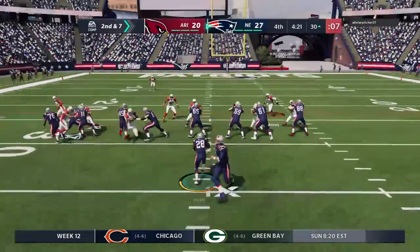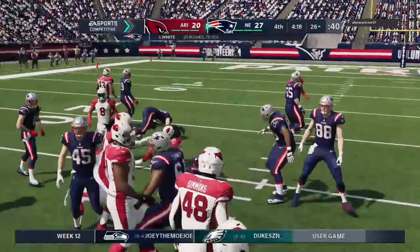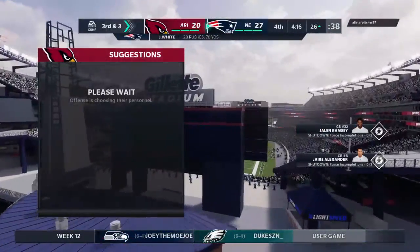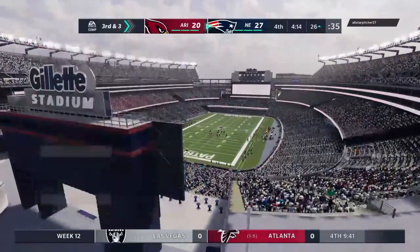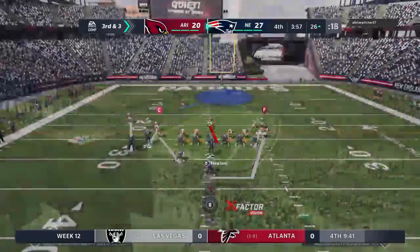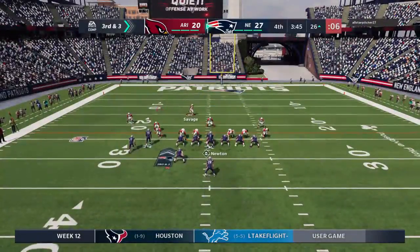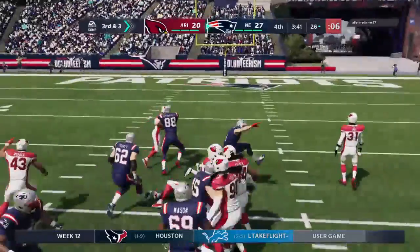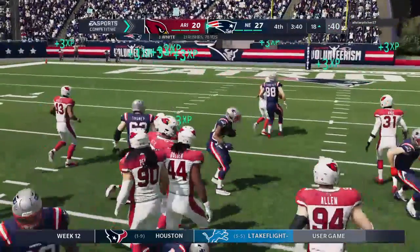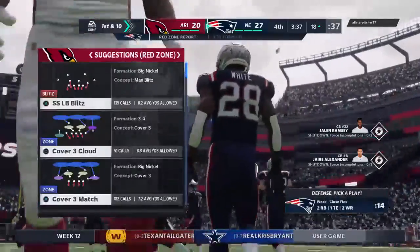On 2nd down, it's White. Still about 3 yards shy of a first as the 4-yard pickup brings it to third down. Some of the most unselfish players on any football team, defensive tackles, because we ask them to just eat up blocks and allow other people to make tackles. But when he can make a play himself, as we just saw there, that's a big day. That's good. It goes as a gain of 8, and it moves the chains.